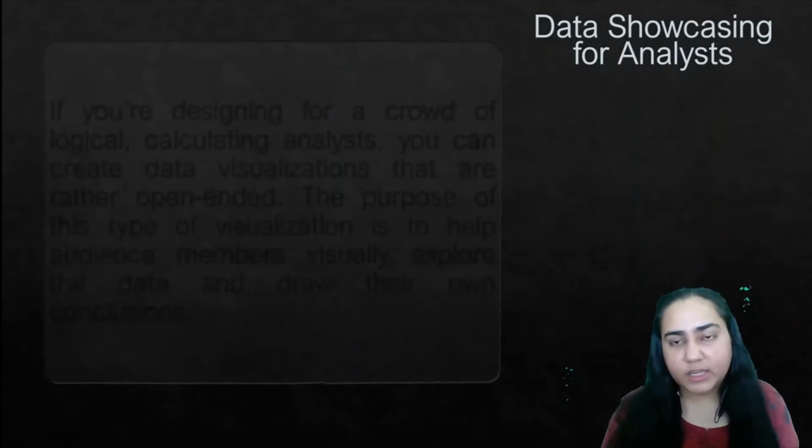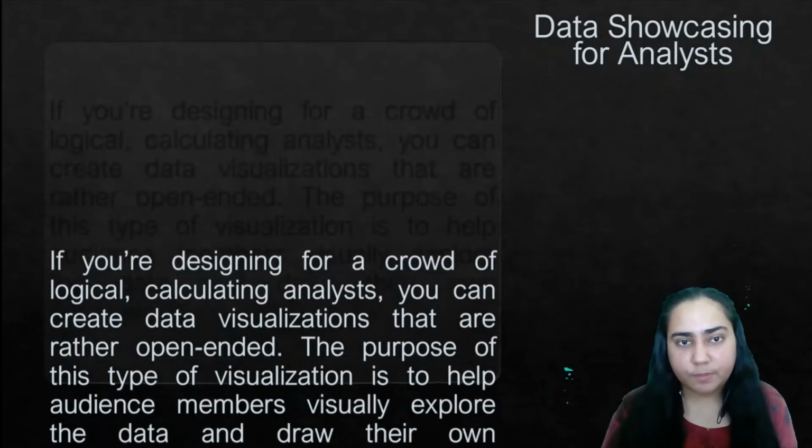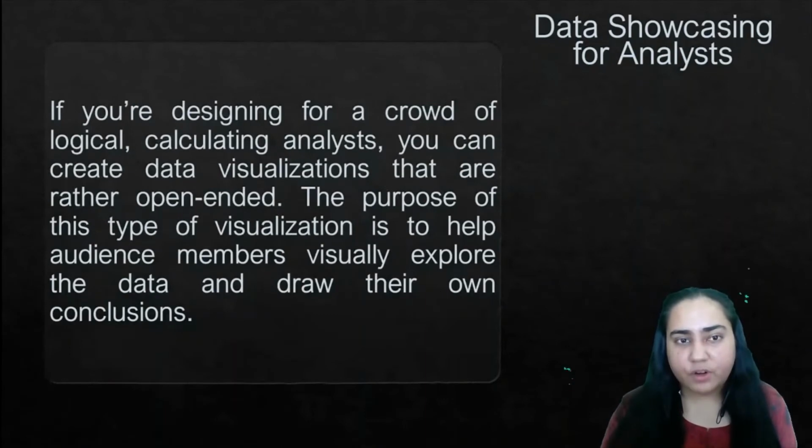Now, data showcasing for analysts. This is the second type of data visualization, where if you're designing for a crowd of logical, calculative analysts, you can create data visualizations that are rather open-ended. The purpose of this type of visualization is to help audience members visually explore the data and draw their own conclusions. So data showcasing is more about allowing the audience to make conclusions, not that you have to make conclusions and give it to them.